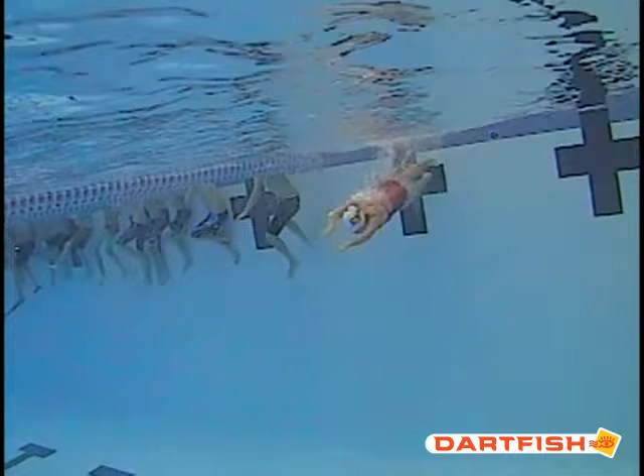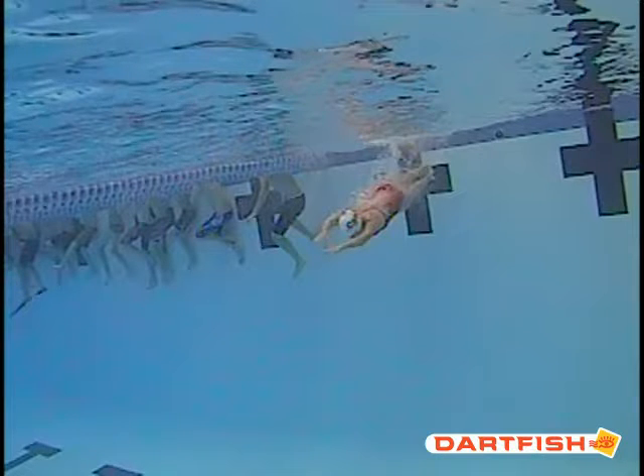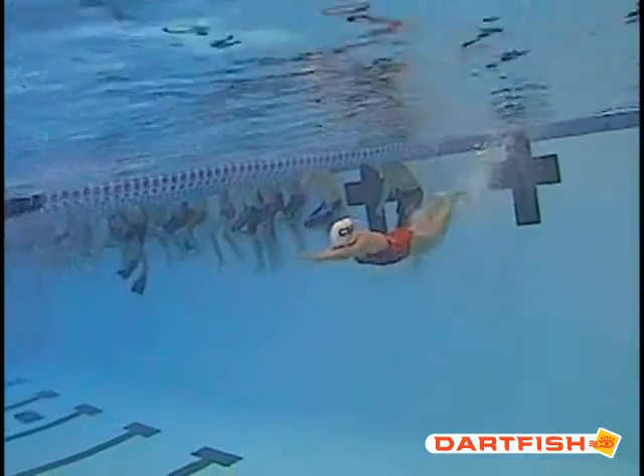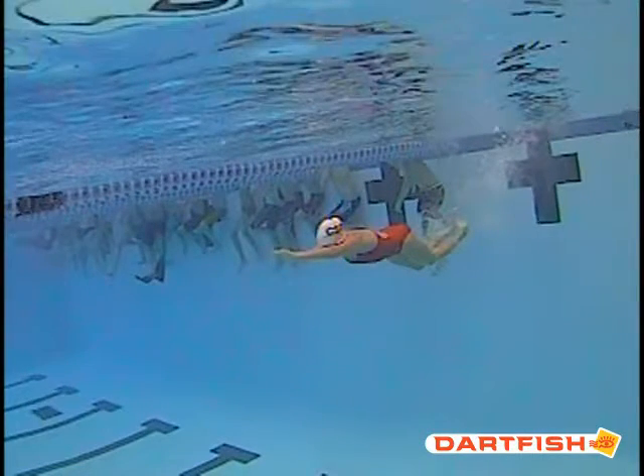As you're starting to push off the wall, you can kind of see your hands are so close but there's no real streamline — there's a gap there. Make sure we get that head down. You want the elbows right behind your head — your head should be locked in between those elbows, head down. You started to put your hands a little bit together but it's a little late, and you can see here's your head while we want your head down locked in there as best you can.